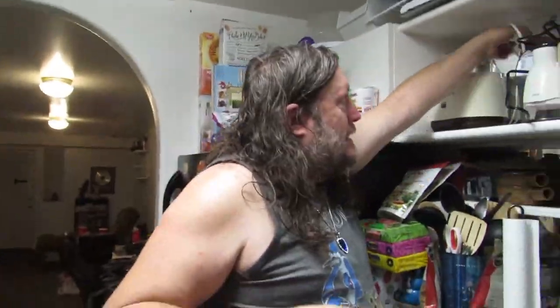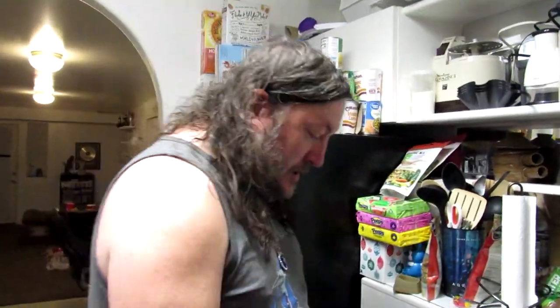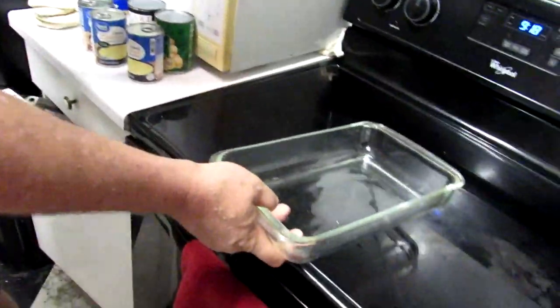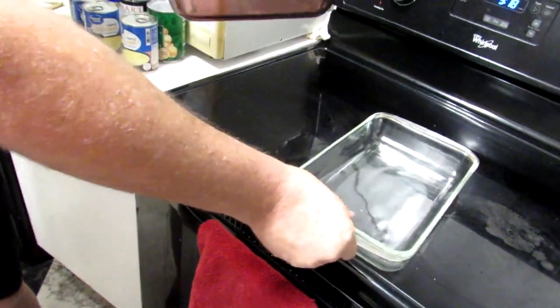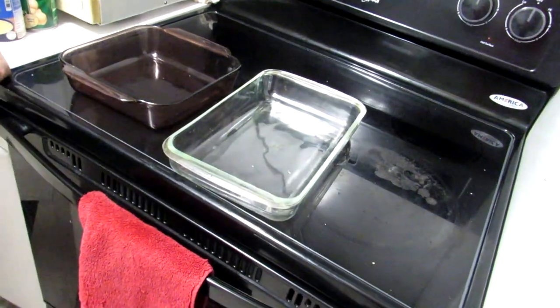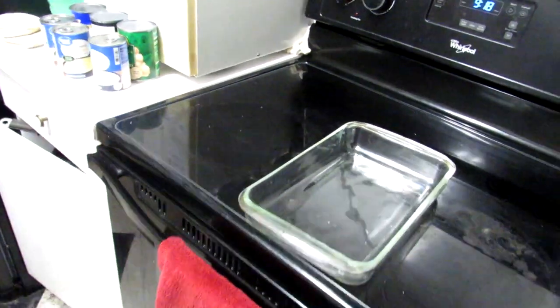Okay, so, like I said, we need the small cans of cream of chicken soup. We want to make sure that we use as much of that as possible. We have the Pyrex pan here. This is the smaller yet deeper pan here. So, both should hold the same amount. But just to be on the safe side, I'm going to do a little experiment.